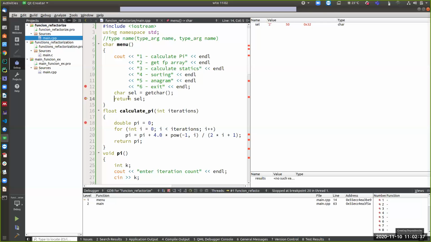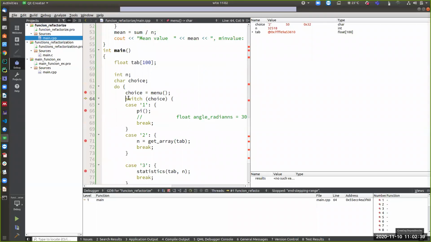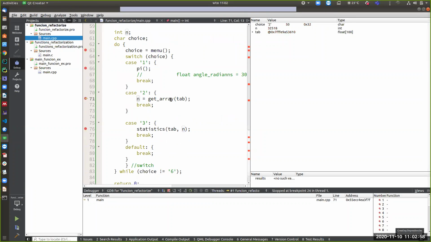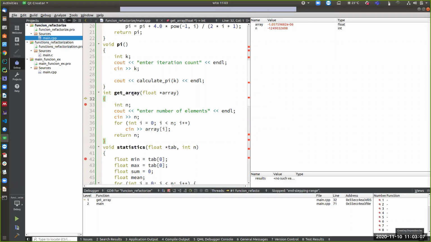Now when I press F10, my function finishes and returns the value and assigns it to choice. So now the result of the function is stored in the choice variable. F10, okay, so again I go to case 2.